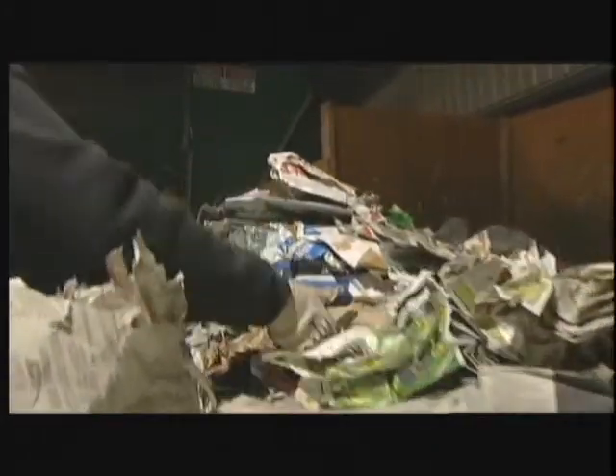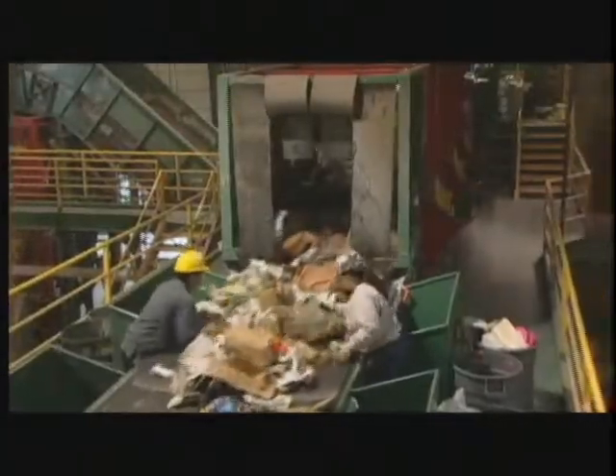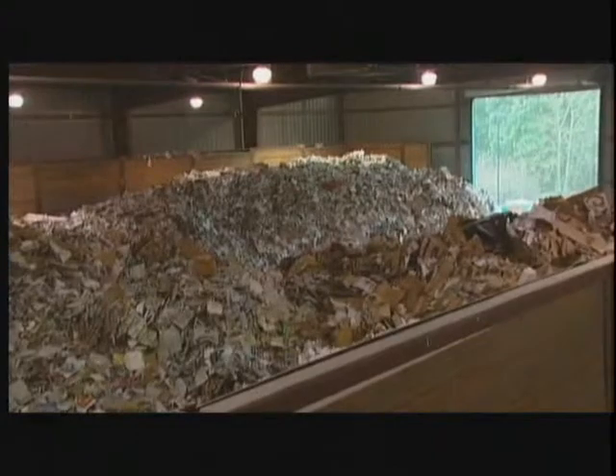One of the things that we'd like to see — every opportunity that either the communities have or our suppliers have — is to do whatever they can to keep glass out of the fiber stream. We're in the business of buying ONP, old newsprint, number eight, at a spec of one quarter of one percent, and that's not 1,200 pounds a day of glass. The quality issues are paramount right now. It's going to decide if our business stays open or not.